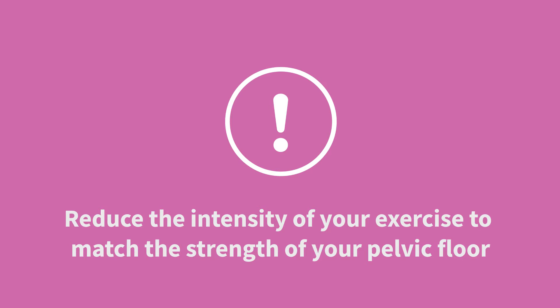Losing excessive body weight can make a big difference to your pelvic floor symptoms too. Some women don't experience incontinence until they start becoming more active, so if you have not been exercising the pelvic floor regularly you will need to start. If you are leaking while exercising it is wiser to pull back on that type of exercise until you have better control of your pelvic floor.